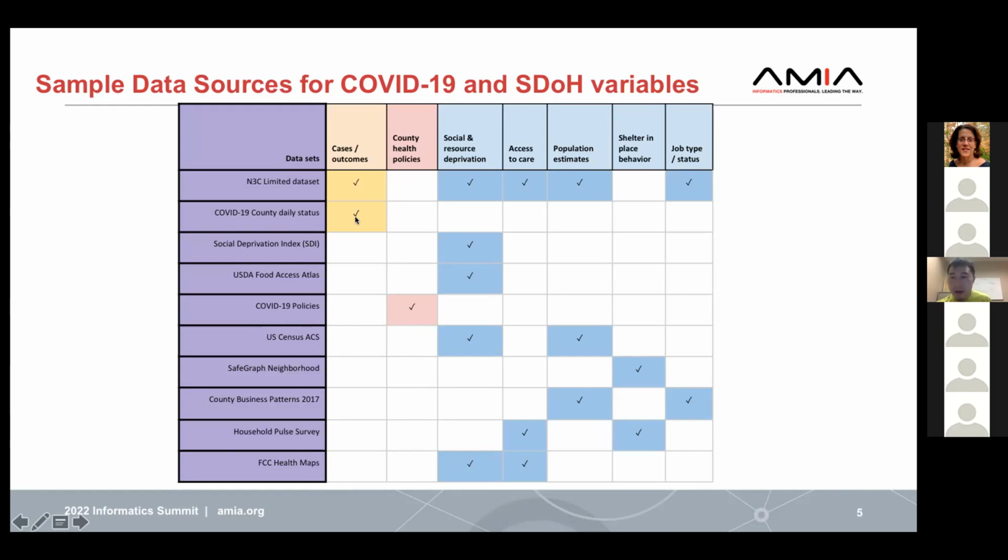This provides, for every day for each county, the adjusted rate based on the county's expected population at the start of the pandemic. So all those features are actually available in that data set. And we supplemented that using the social deprivation index for a lot of those resource and social deprivation features. There was the food access research atlas.